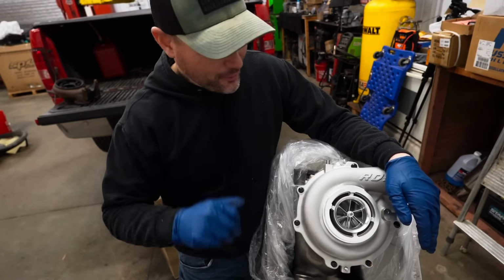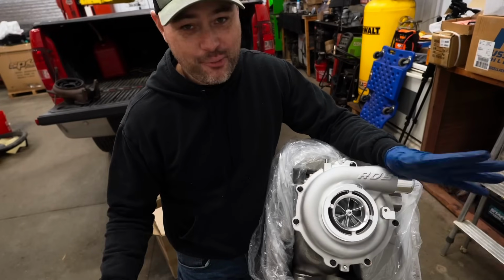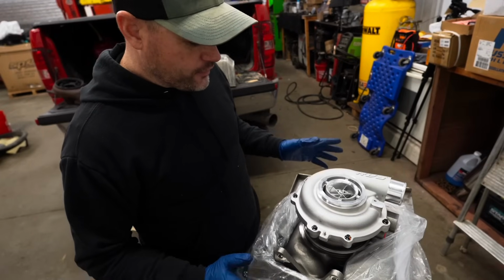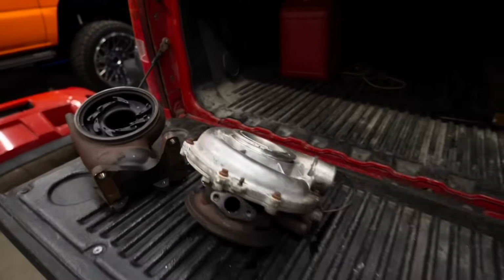You're getting pretty worked up because I pulled the cab on this Duramax to remove a turbo. You don't have to pull a cab. I'm only doing that because I have a hoist. It's so much easier to pull the cab. So don't get scared about doing this job. I do have a couple YouTube videos on how to remove and install a turbo if you guys want to check that out. So let me fast forward you guys really quick.